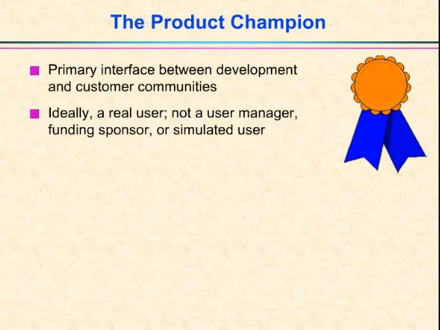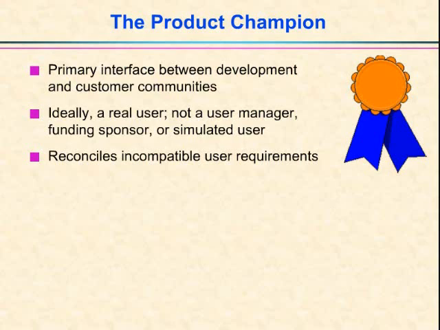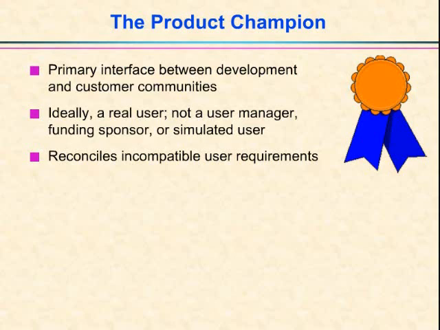Sometimes the champion is a subject matter expert who's an authority on the application domain. However, you must be sure that the subject matter expert is well connected to the actual users and can really speak for their needs. The product champion is not just a reference you can go to for understanding — they're also someone who's going to be making a lot of decisions at the user requirements level. One of the most valuable jobs that our product champions performed was to reconcile conflicts. If you talk to multiple people about their needs, you're going to hear conflicting information, and someone has to resolve that. Who better to resolve those conflicts than a knowledgeable, experienced user who's in a position to make those choices? It's not reasonable to ask an analyst or developer to do a good job of making those choices. So the goal is to have the product champions and the analyst work together to provide the development team with a unified set of requirements.